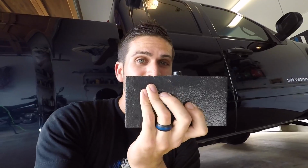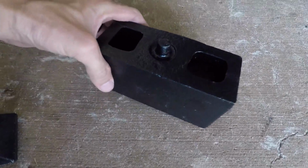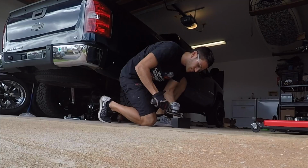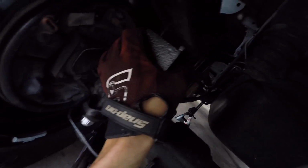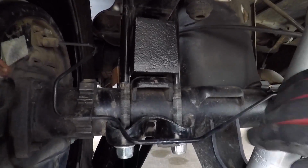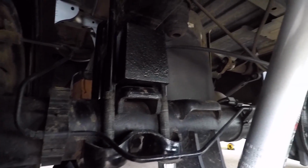Okay, everybody, we ran into a little hiccup here. After a quick test fit, the ProComp block has that alignment pin. The alignment pin is the right size, but the length is longer than the stock. So we're going to shave a little bit off the top, and then that should fit just fine. We're going to take that, pop it in there. It's nice and snug. So there we have it: the 3-inch ProComp block replacing the 2-inch from Rough Country.